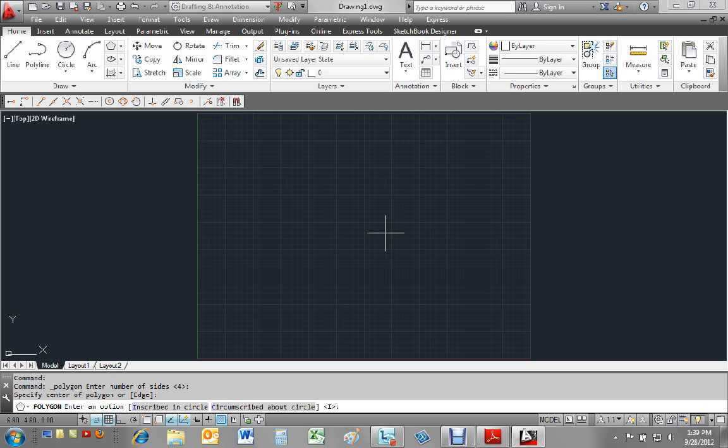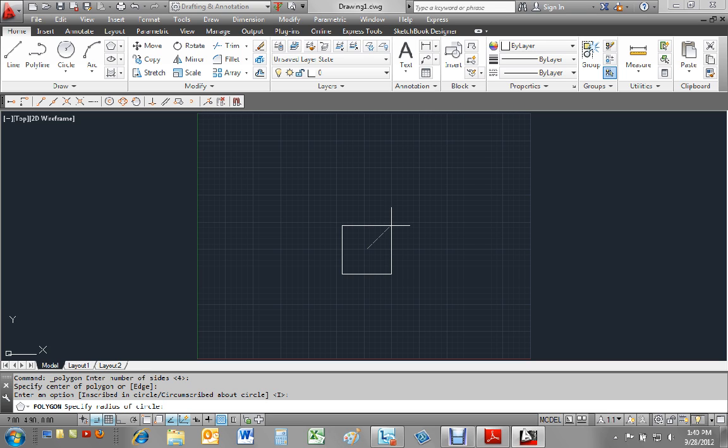And if I do it inscribed in the circle, then the corners will be touching the circle. So let's do inscribed. So enter to accept the default. You can see it's attached to it. And it wants to know the radius of the circle.